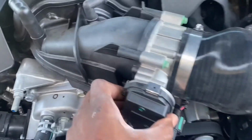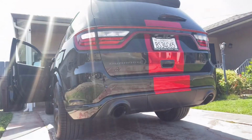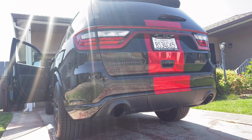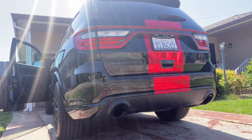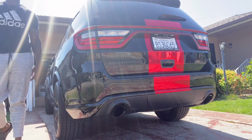And I will be removing the stock throttle body once I get the new one, and I'll be installing the new one as well. That sounds so much better.